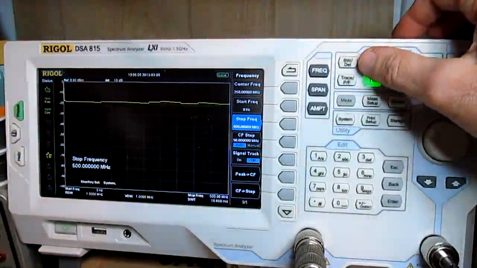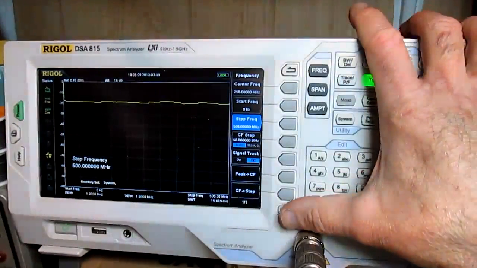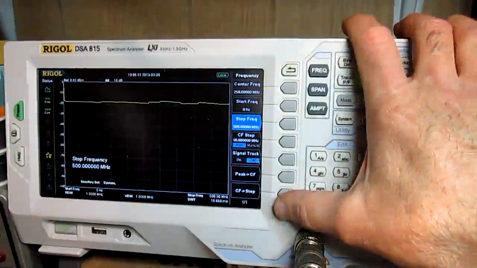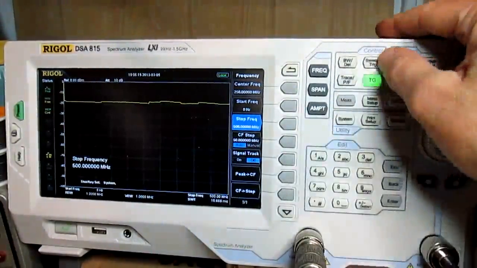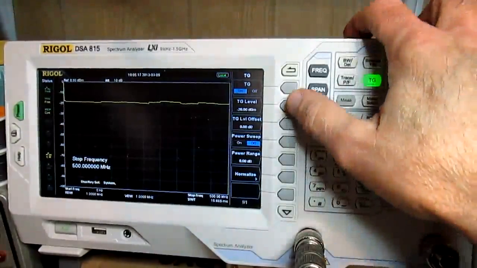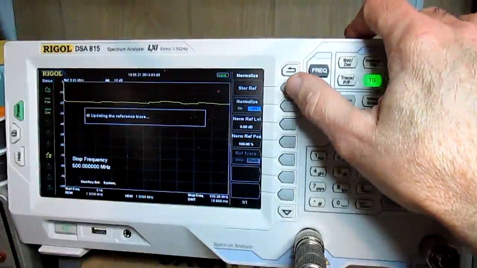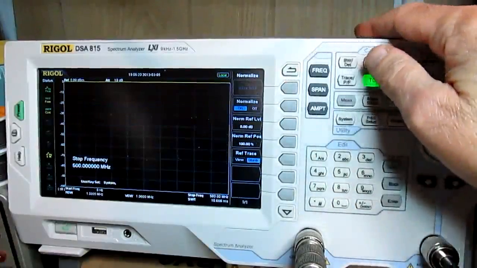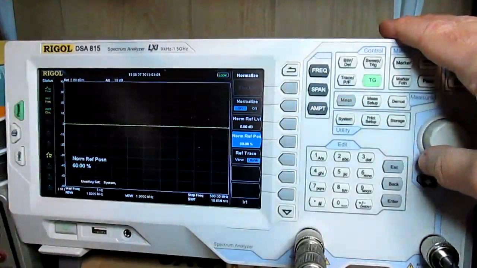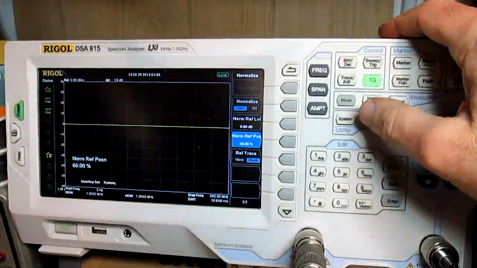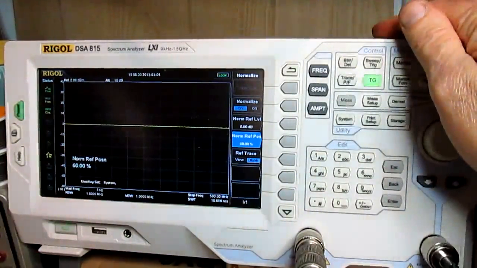So, what I'm doing now is turning on the tracking generator center frequency and then normalizing it for that setup. Again, it's not going to be exactly the same as what's going to be hooked to the attenuator, but it's as close as I can get it at this point until I order some more connectors and things. Let's change this down to 8 dB, or even 16, give me a little wiggle room there.